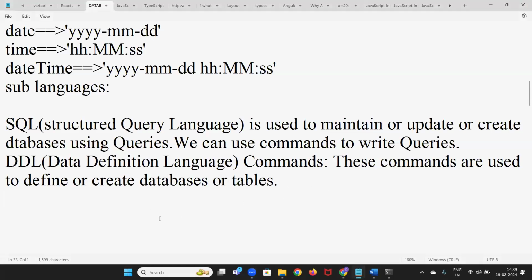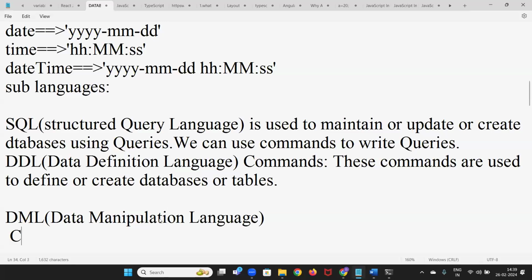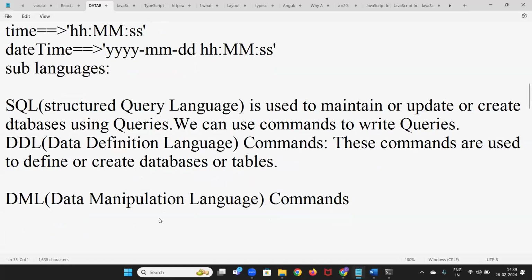Then next, DML, data manipulation language commands. I will show you what each command does. These commands are used to manipulate.